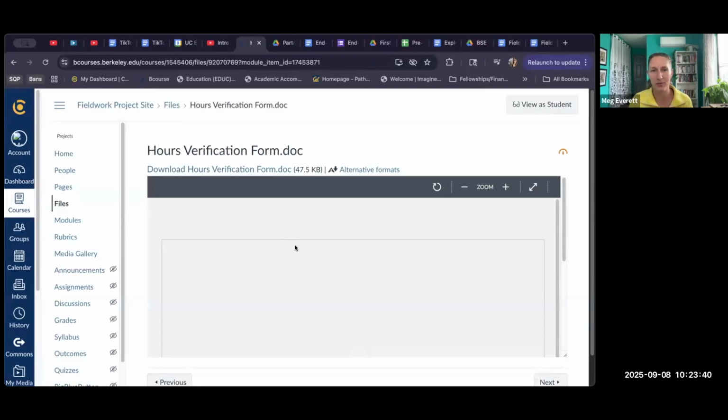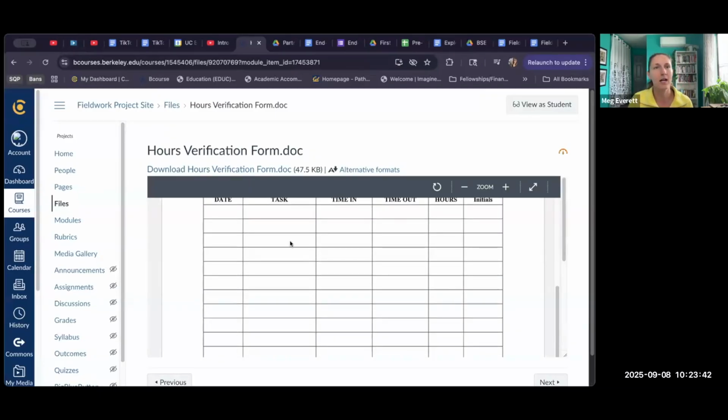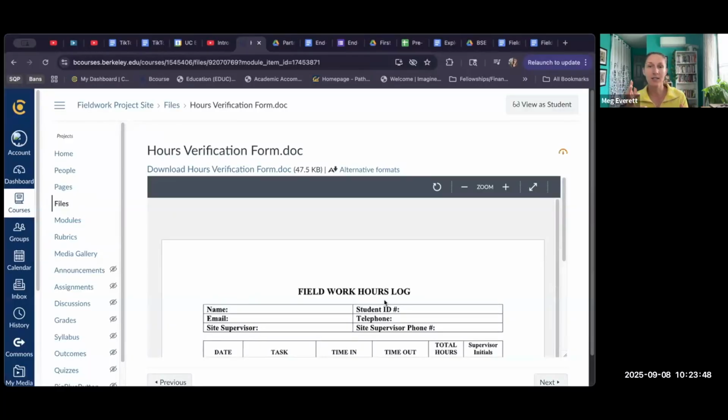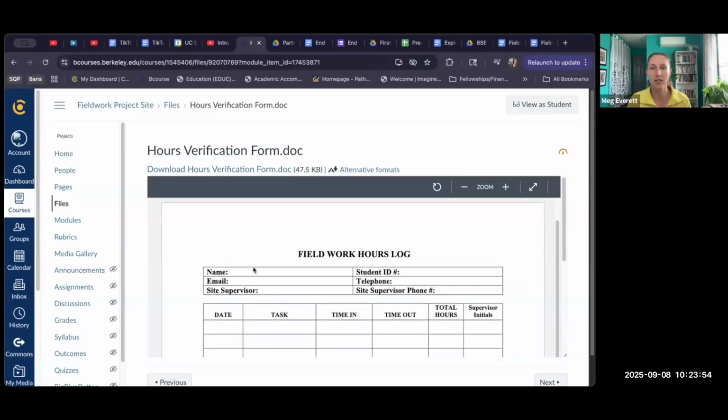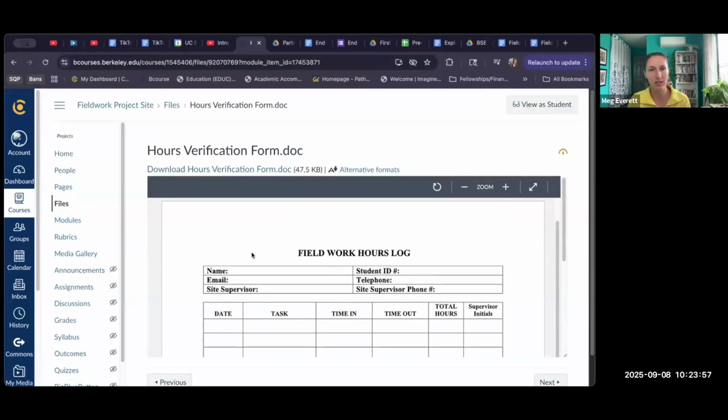So here's the example hours verification form. That's something else that I heard from many folks in interviews, is that having some of these things positioned as site assignments in B courses can also be really helpful. So this is just an example of an hours verification form that students can download and then turn in as an assignment. But I also heard other instructors that actually had an assignment that said, check this box once you finish your onboarding process. So just finding a way to get this whole process to live in B courses can be really helpful for students to have a hub of resources to go to for whatever challenges they're facing or whatever steps that they need to take for this process.